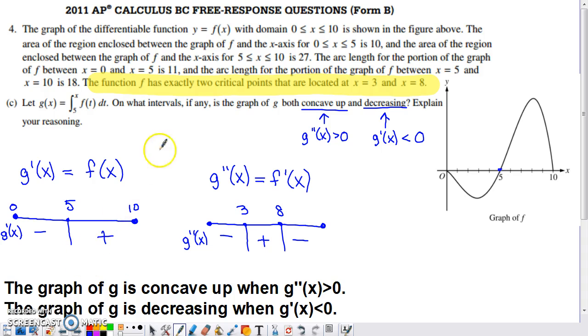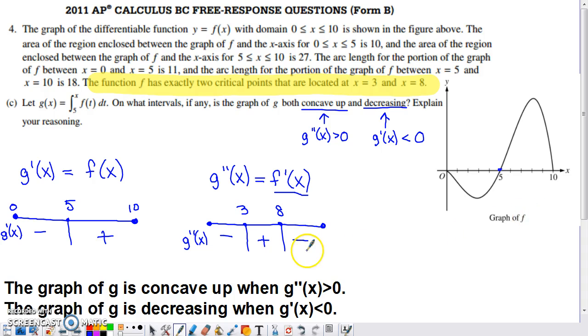Now g double prime, you do have to make sure you're looking at the right thing. So g double prime is equivalent to f prime. Well, the way that we're going to determine values of f prime from this graph is we're going to look at slopes, right? If you're looking at a graph and you're trying to determine values of that graph's derivative, as we are in this case right here, we're going to have to look at the slope of the graph. So the slope is negative, negative, negative, negative, negative, 0, positive, positive, positive, positive, positive, positive, 0, and then negative for the remaining stretch of the graph until we end at 10.